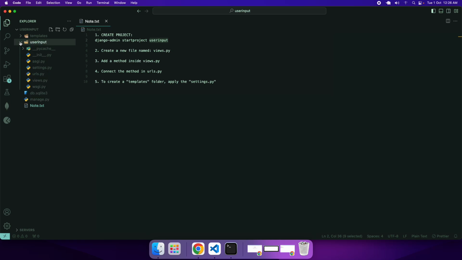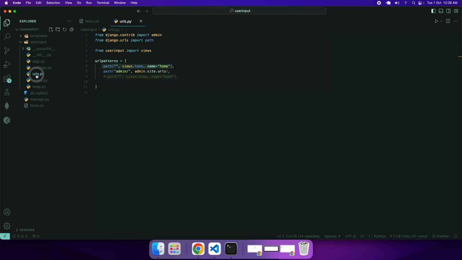Now let me show you another important file called urls.py. Let me open this. As you can see over here, I have added this particular path which won't be there by default. By default you will be getting the existing paths, but this is the path that I have added. This path has a URL string which is an empty string. When will this empty string be generated? Well, when the user runs the project.